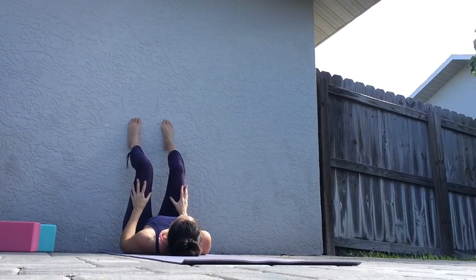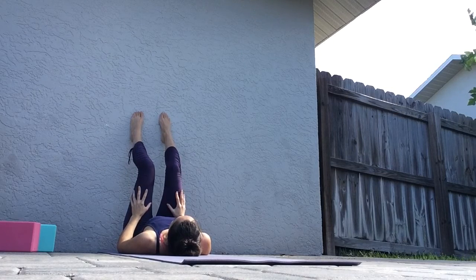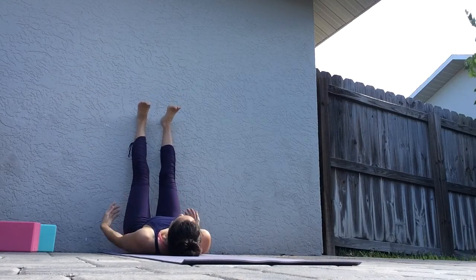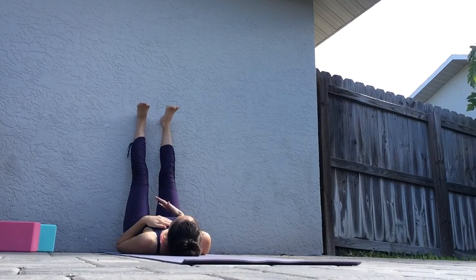Lengthen your legs. We'll be taking legs up the wall again, or legs up the sofa or imaginary wall. Placing your heels against the wall. Remember, adjust yourself where needed. You can always place something under your seat.